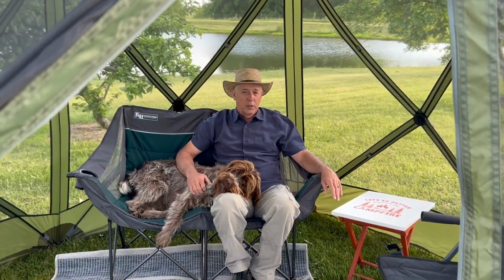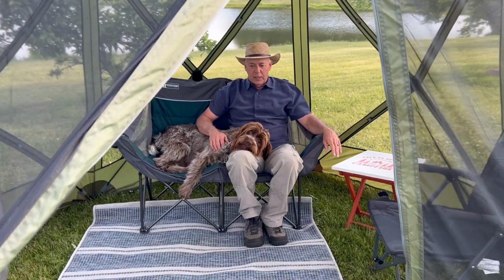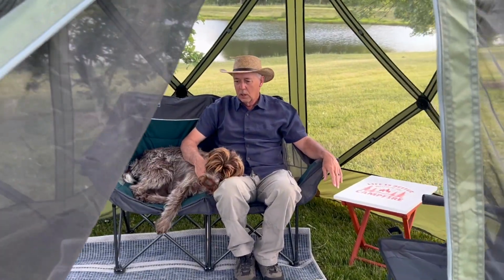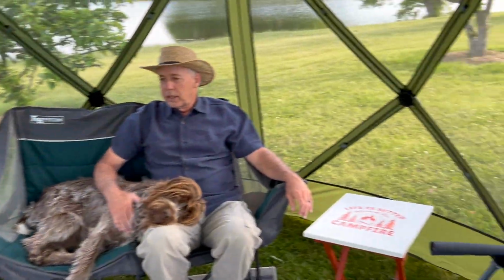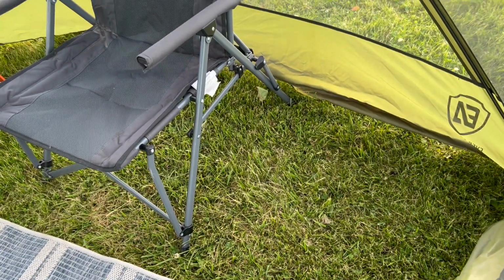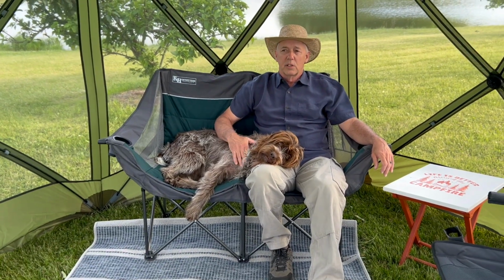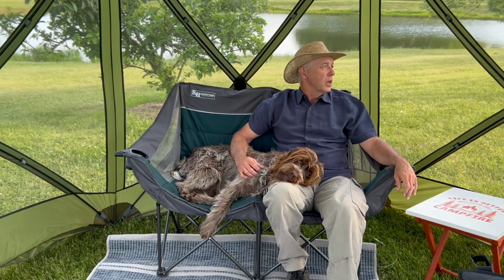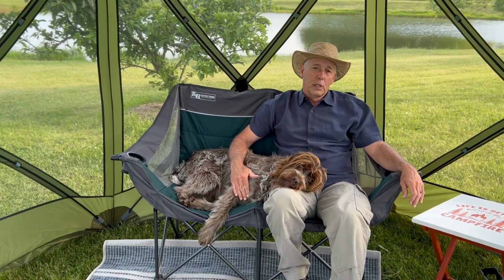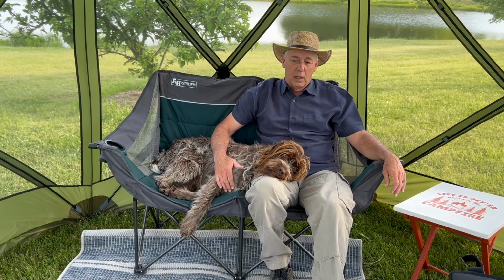They say this is a 6-person tent, and as you can see, there's plenty of room. The rug that's under me is about a 5 by 7, so you can see how much room is around on the sides, and there's plenty of room for more chairs. The one thing that this tent doesn't have that some of the competitors do is that it doesn't look like it comes with a lot of accessories, such as a rain fly or windscreens or that sort of thing. But if you just want a sun tent, I think this works pretty well. It's got a nice mesh screen. The mesh screen does keep out some of the breeze, so if you're on a hot still day or a hot, even slightly breezy day, you might want a fan in here with you.